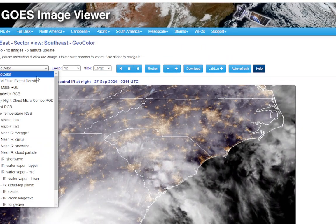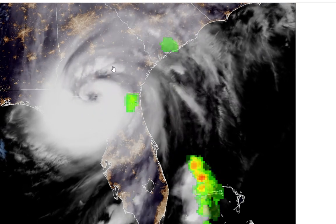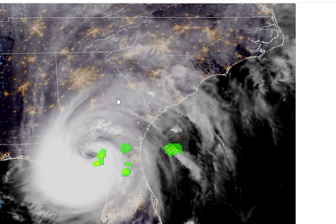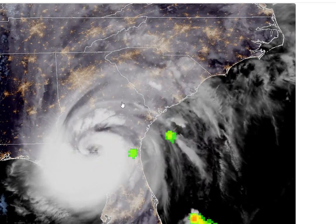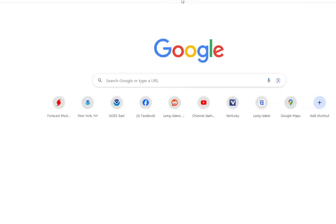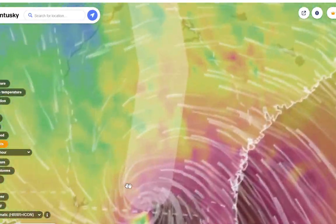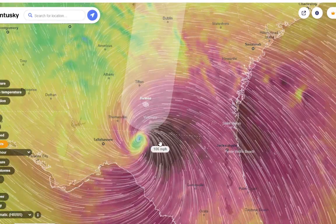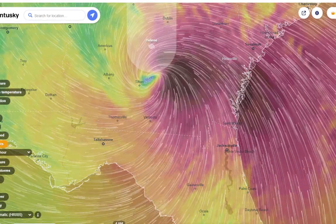Let's go to GLM Flash Intensity — we're still seeing some lightning, though not as much. I think it's peaked and now it's going to slowly weaken. But remember, it's getting energy from that upper-level system, so that's the issue we're going to have to worry about as this heads further into Georgia. Looking at the wind models, you can see the wind gusts we're dealing with — that dark area there is Valdosta, and then it's going to be moving up into the middle part of Georgia.